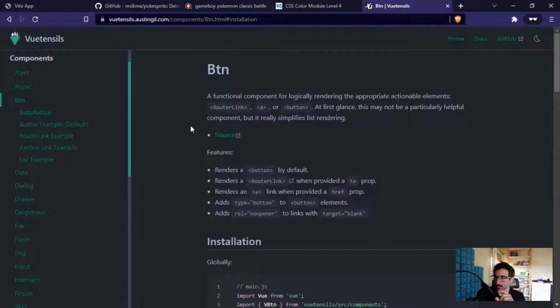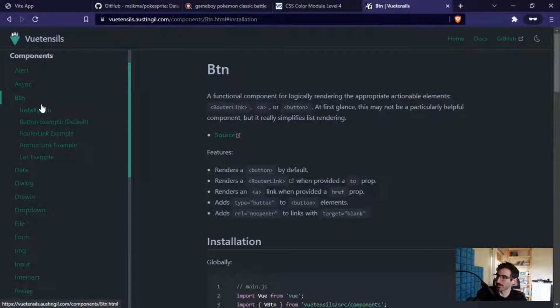So what I did was I started collecting all of the reusable functionality from components from project to project, and then I was slowly stripping out all of the styles until eventually I had a GitHub repo with all of the common functional components that I wanted, and then they would be easy to style for whatever project in the future. So what I did with Vutensils was essentially take that project and open source it.